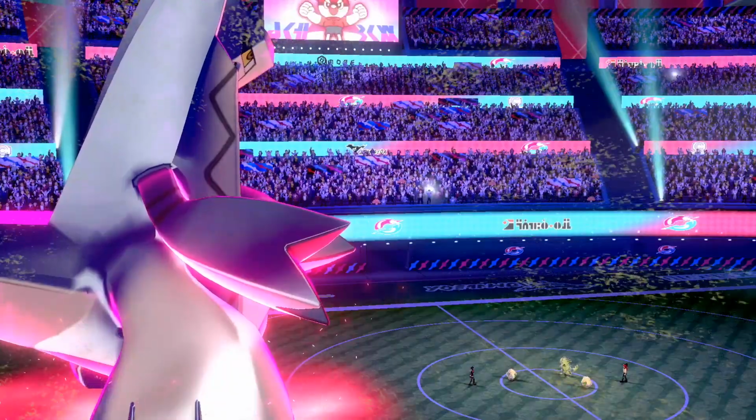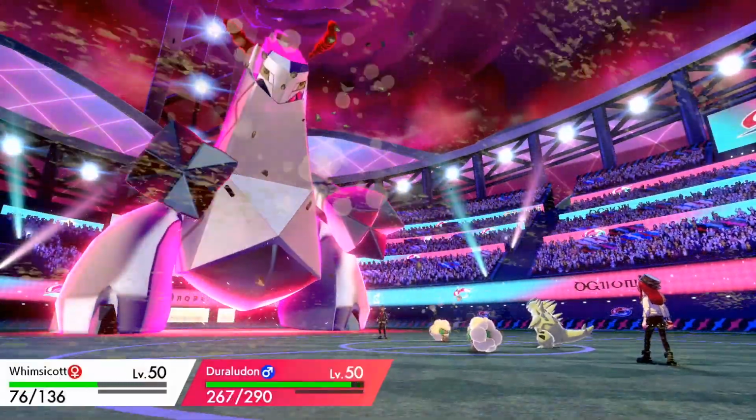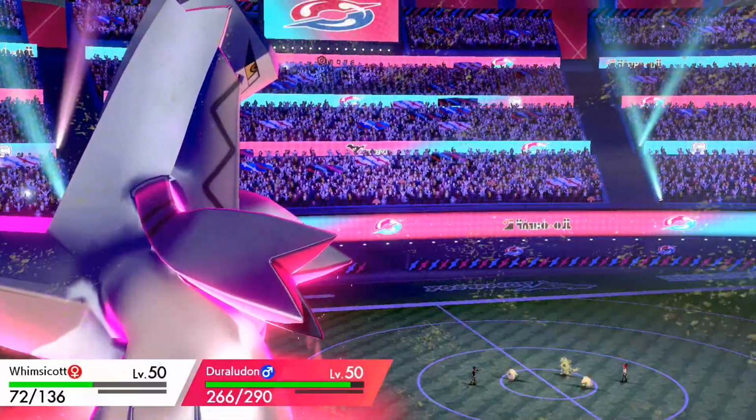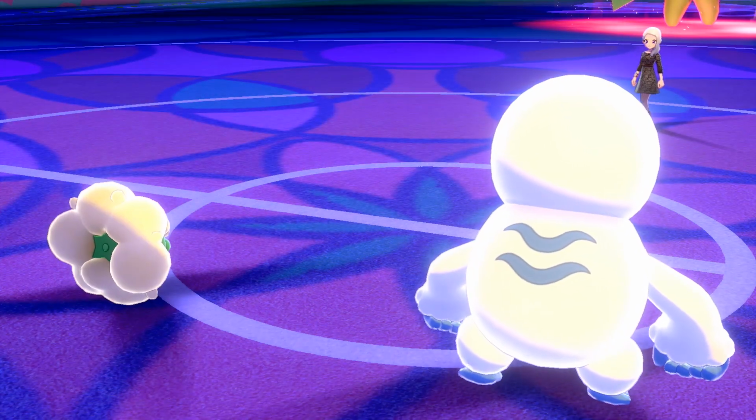If you can take advantage of knowing that, you can use the combo of Fake Tears and your partner's special attack to shut down the Whimsicott's partner, or even the Whimsicott itself. Just make sure you remember that Whimsicotts will often run a Focus Sash to stay alive.